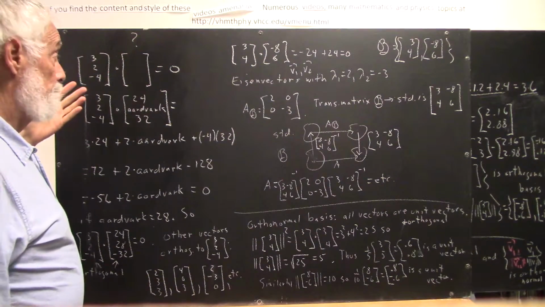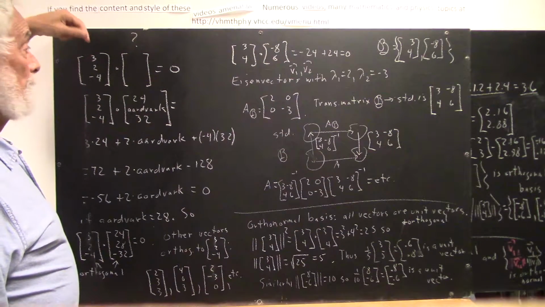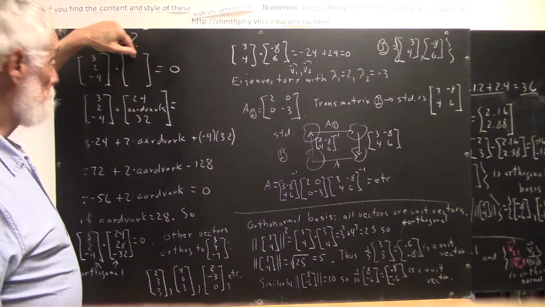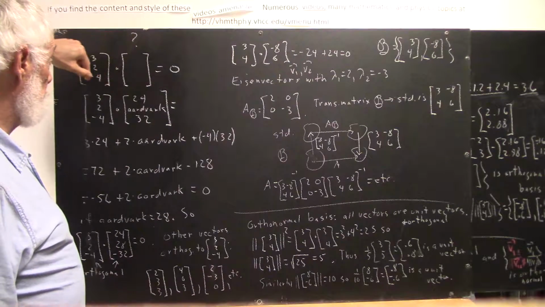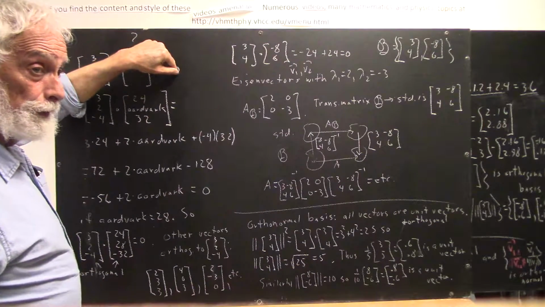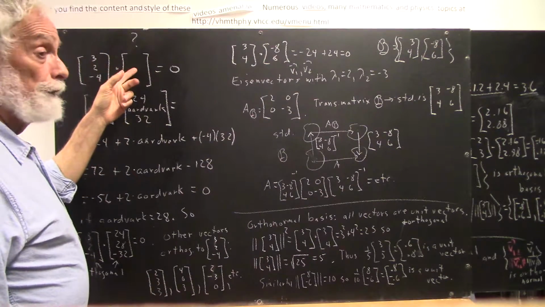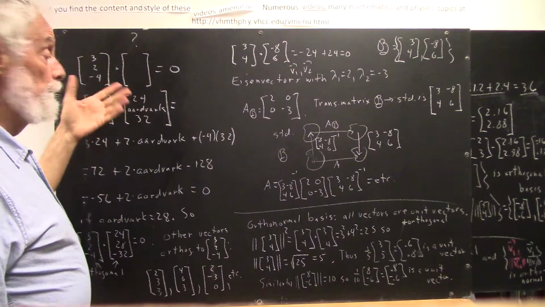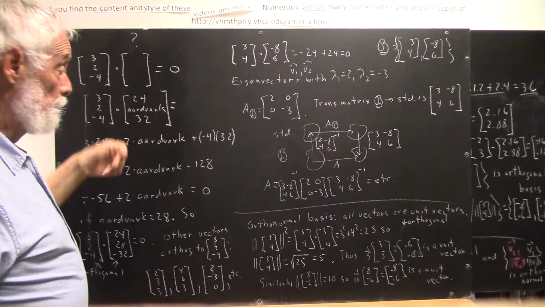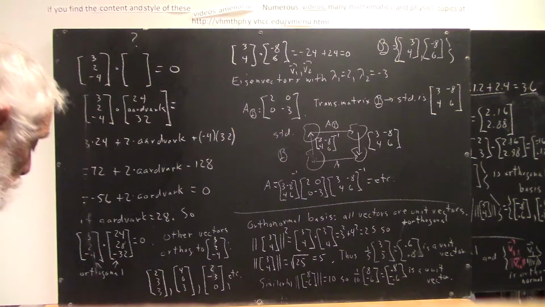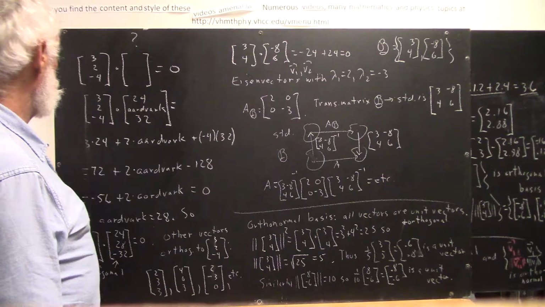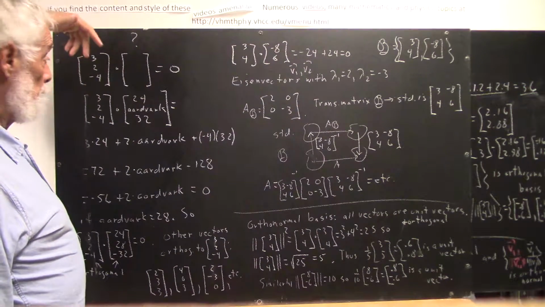Well, all we have to do is find a vector such that 3 times this component, 2 times this component, and negative 4 times this component adds up to 0. That shouldn't be too difficult. In fact, we can choose any one of our components to be unknown, and the other two components will determine the value of that unknown.